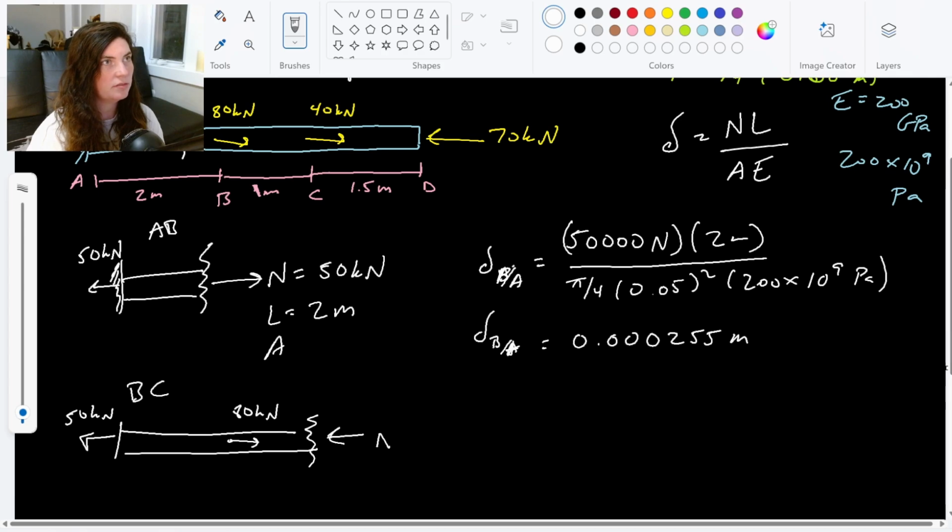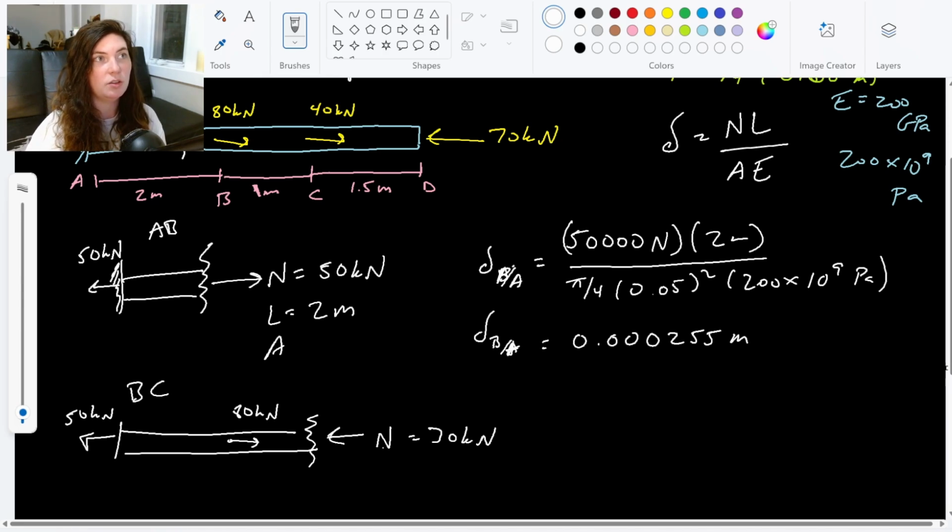It's pointing to the left. My normal force is 30 kilonewtons to the left. Right, so what does that mean? It means that my section BC is in compression. Here, my section BC, normal was pointing out. That's positive convention for my normal force. So my displacement was positive. That whole section was in tension. Now my section BC here is actually in compression. Just the section BC here is in compression.